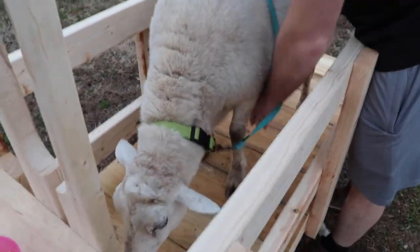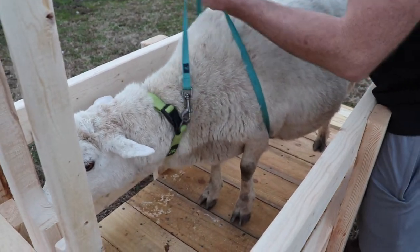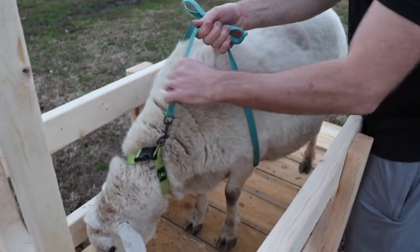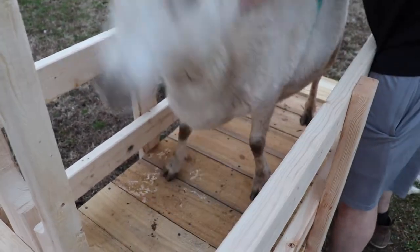So this is a little trick that we learned with the cows. If you put your lead around the animal under their armpits, like Joe just did, and make kind of like a harness, it makes them feel like they have less control.